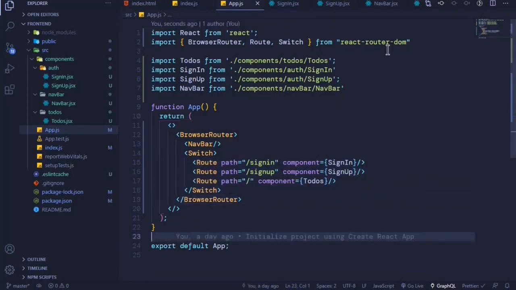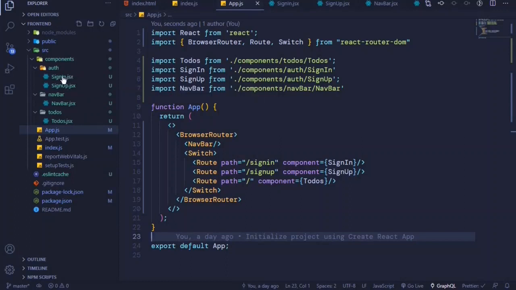Later on, we will be making more use of our React Router DOM, e.g. working with the links and so on and so forth. For example, on our navbar, we will have different links to navigate to these particular routes. For example, when we click on a link, we go to sign in, to sign up, or to to-dos. But for now, this is good enough, and in the next video we will start going to the individual components and styling them further using Material UI.